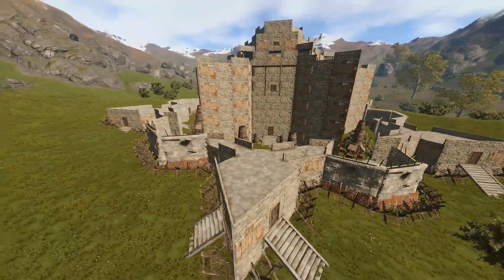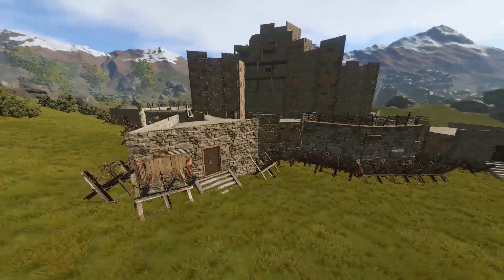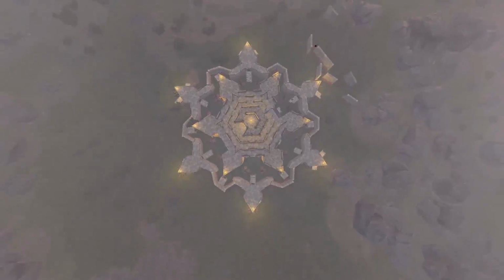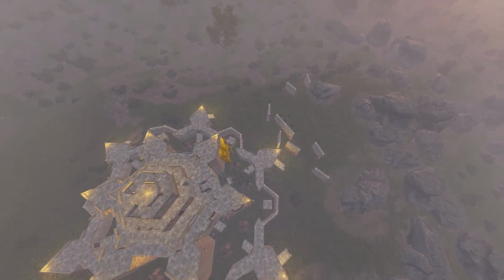Earlier in this video, before the tour began, you may have noticed that there were rockets flying at the star fort. Well, the star fort did come under siege. And in my next video, I plan to show you how the star fort stood up against over 400 rockets.